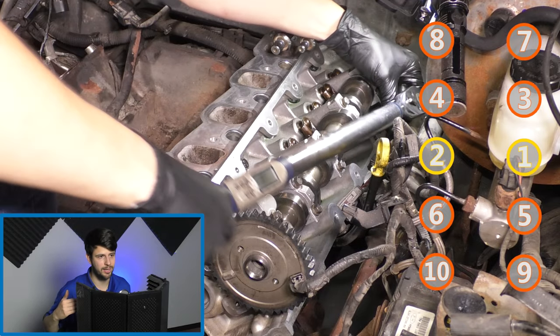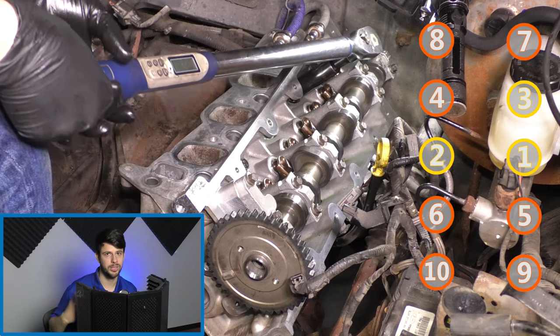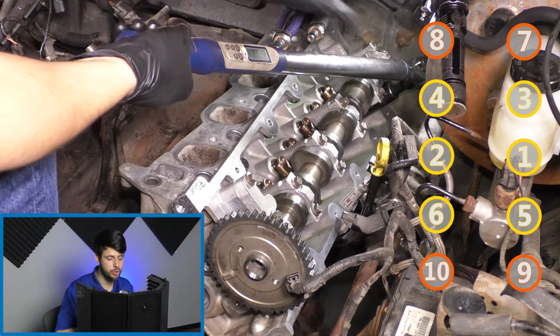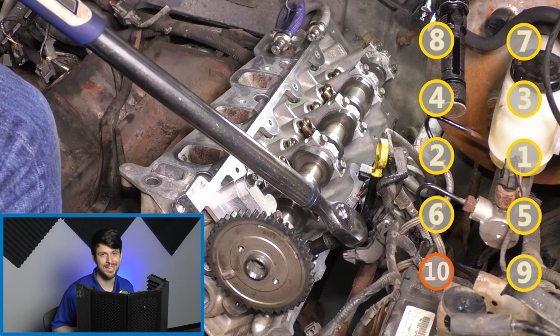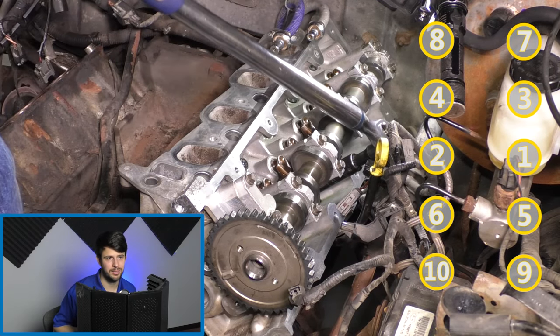Now, yes, you might get your 90 degrees correctly, but the 90 degrees won't result in the same tightness as it would if your base torque was correct. So that's what I was going for here. I wanted to make sure that they are all exactly tightened as they should be. So I went over it twice, and now I'm going 90 degrees on my first pass, and then we'll have a second pass at 90 degrees.